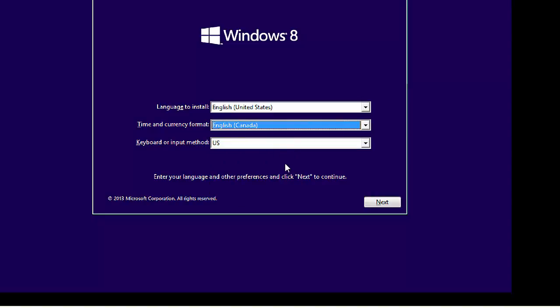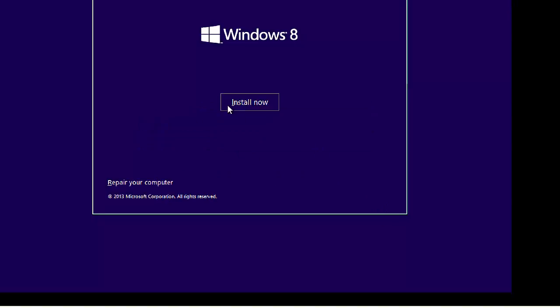For mine, I don't have any English option, there is only one option. Good, that's best. So middle one English Canada and the third one US. Please click on next and then click on install now.